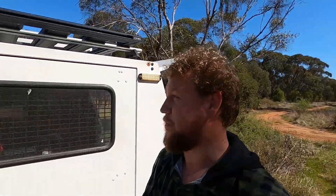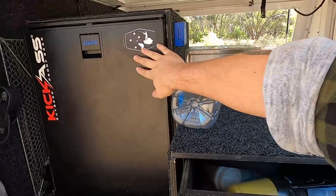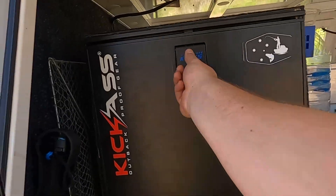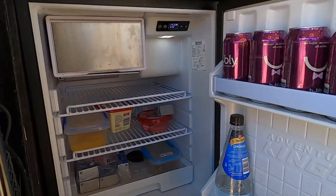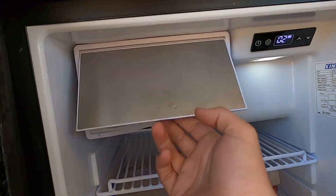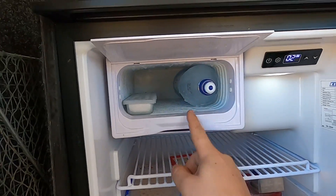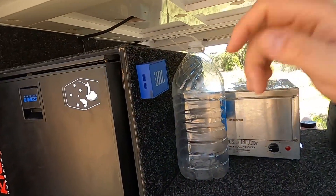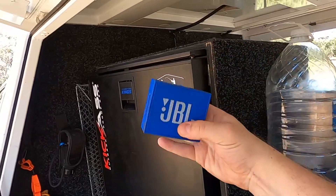Swinging around the other side — we'll start with the big one, the 85-litre Kings fridge. It's been a pretty good fridge; nothing has really gone wrong with it that I didn't cause or couldn't fix in about 10 minutes of fault finding. There's not too many features with it, but it's a good little fridge, and the best part is having that freezer space up top — so good. That's about it for that — not really part of the 12-volt system, but still probably my favourite little feature.